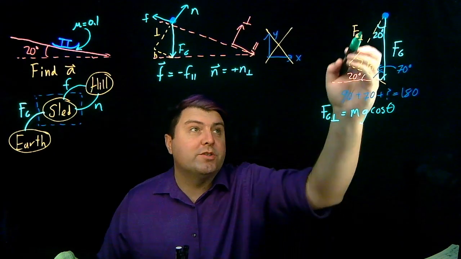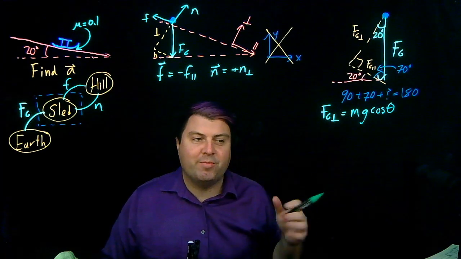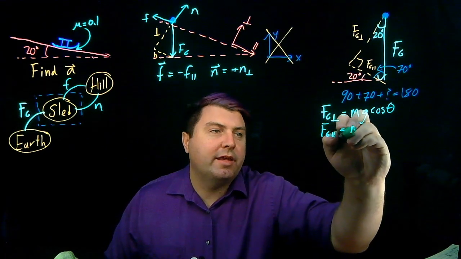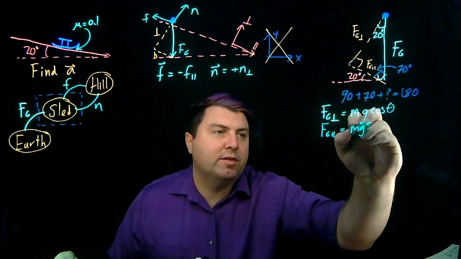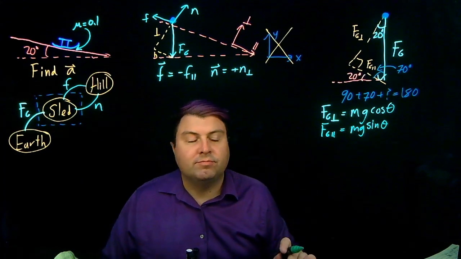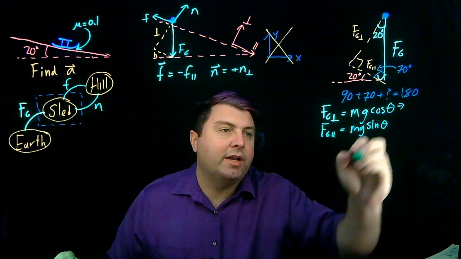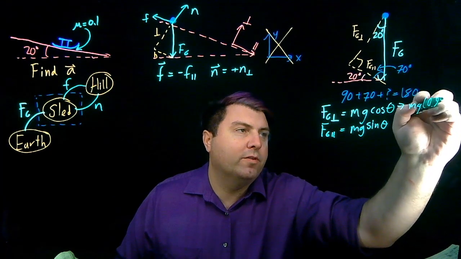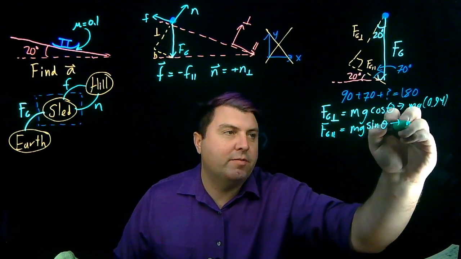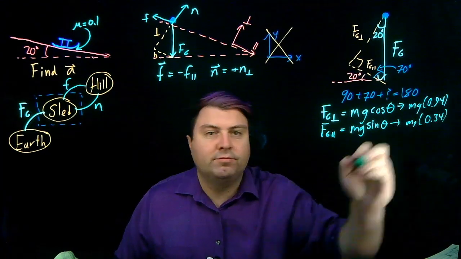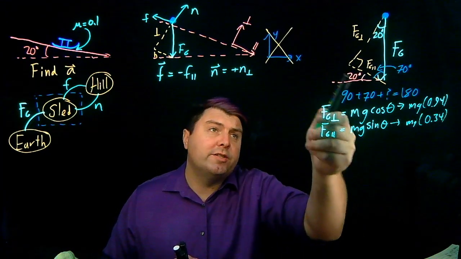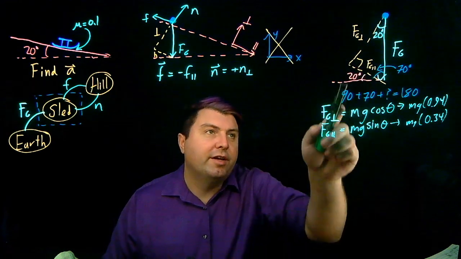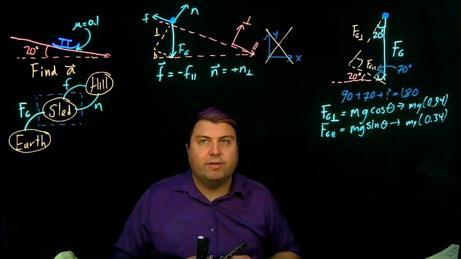And this is interesting because if we said y prime, we might confuse y prime with just having to use sine. If we want to find F_G parallel, that's going to be mg times the opposite, so that's going to be sine theta. Cosine of 20 degrees gives us 0.94, so this is mg times 0.94, and sine is mg times 0.34. This makes sense: 20 degrees is a very small angle, so most of the components of F_G should be in the perpendicular direction, and a very small amount of it should be in the parallel direction.